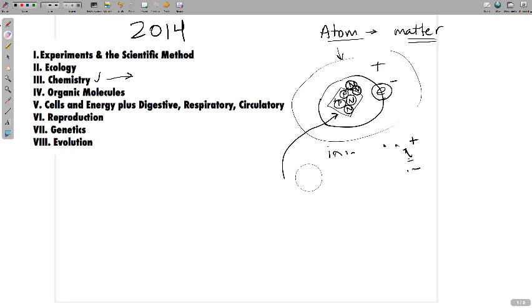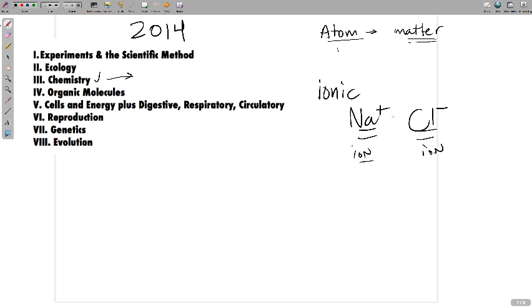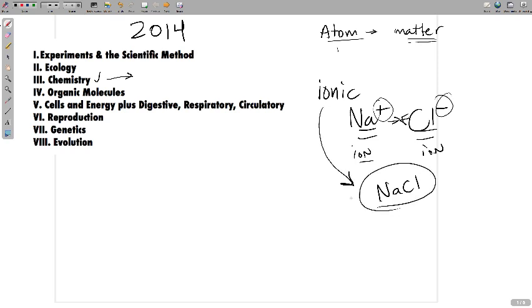Okay. So we have charge. The only other thing is the types of bonds. Ionic bonds are bonds where elements have charges. So salt is an ion. This is the sodium ion, and this is the chlorine ion. These 2 ions are attracted to one another because of their charges. So they will attract one another and then hook up together like this. And that's called an ionic bond.